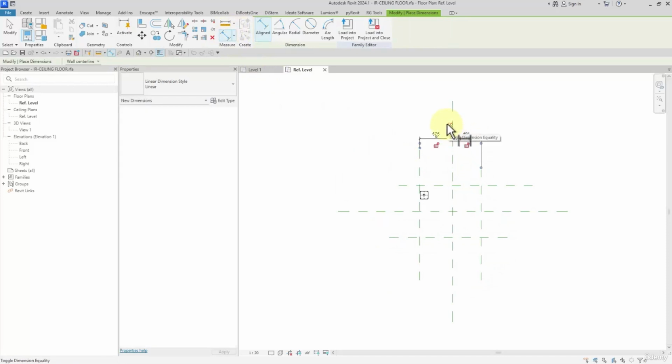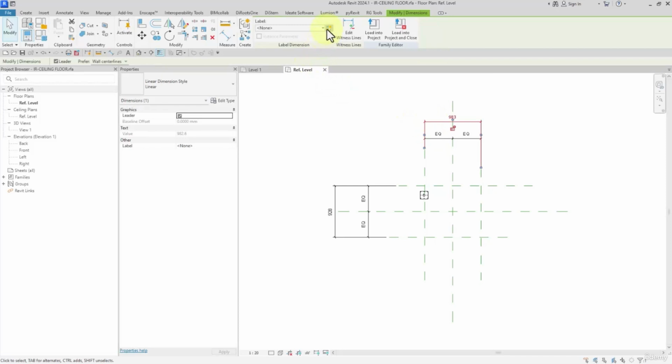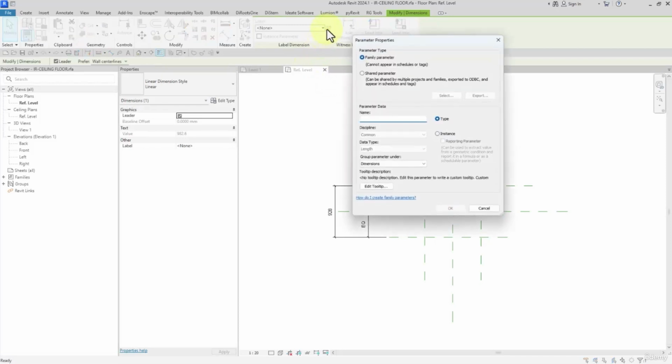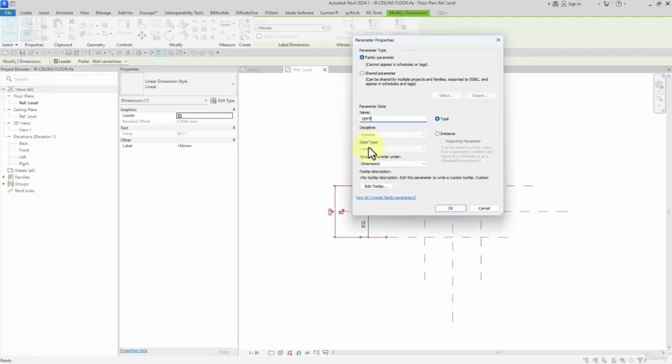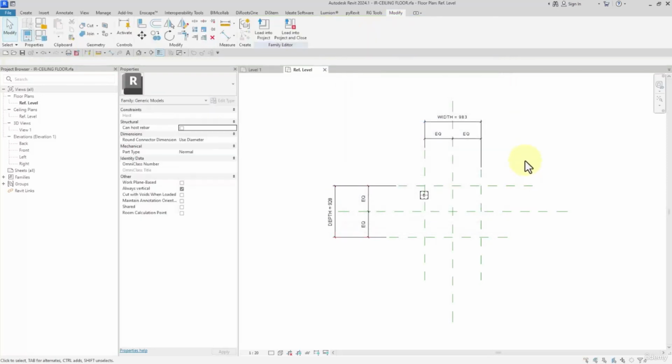Adding dimension lines equalized for the panels. Then we have to associate some separated parameters to these. Width, type, one more, depth, and OK.